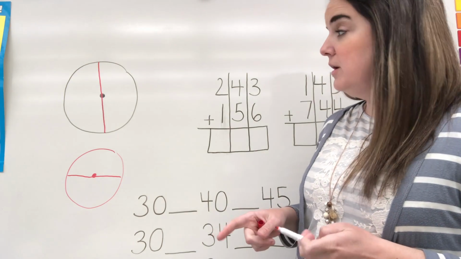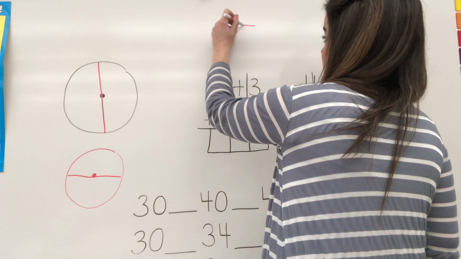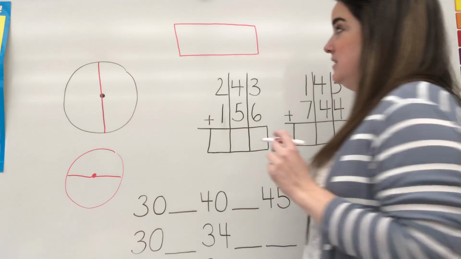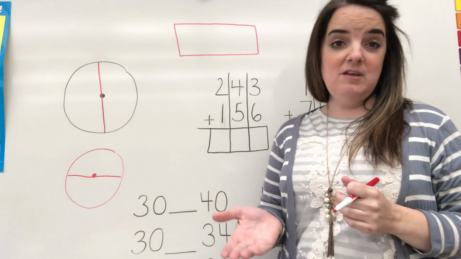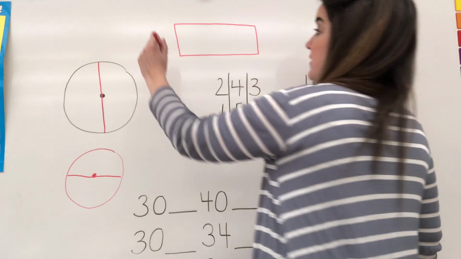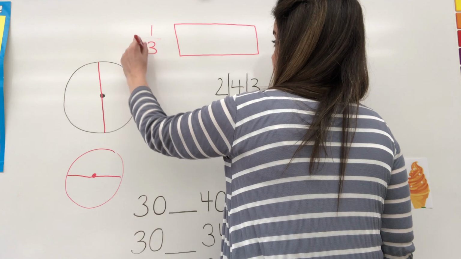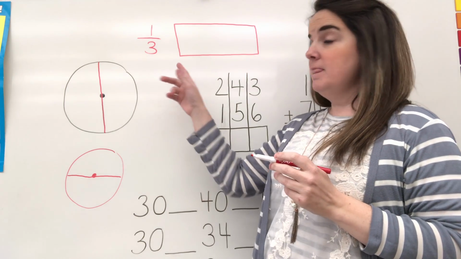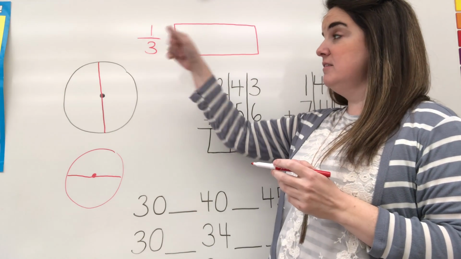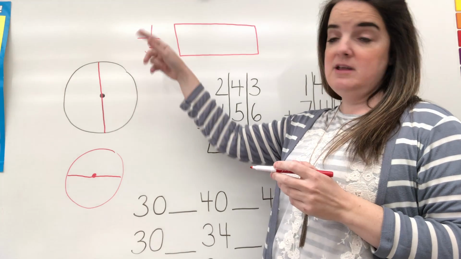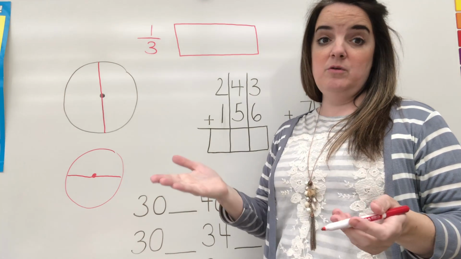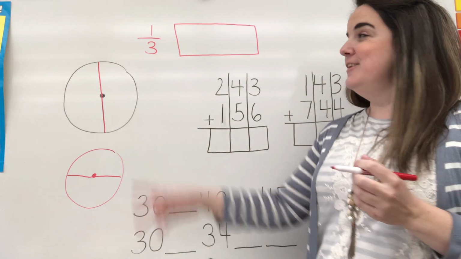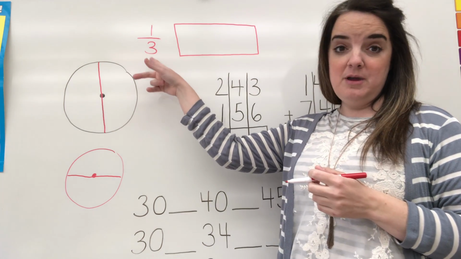Now, section 4, you'll see a rectangle like so. All right, so there's our rectangle. Now, we need to divide our rectangle into thirds. So thirds, that is 1/3. That's our fraction. So if we remember, our top number tells us how many pieces we're talking about, and our bottom number tells us the total number of parts. So thirds, we're going to divide our rectangle into 3 parts.